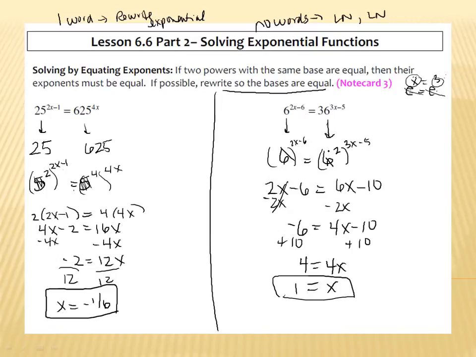So if we can make the bases be the same, we just cross them out. Same kind of idea goes like this. If I gave you this, equals log base 2 of 4x. If these are equal, you just cross them off and deal with what you have left over. So again, the reason I didn't teach this yesterday was because it doesn't always work. Sometimes you cannot make these bases be the same, and then you have to do note card 2.